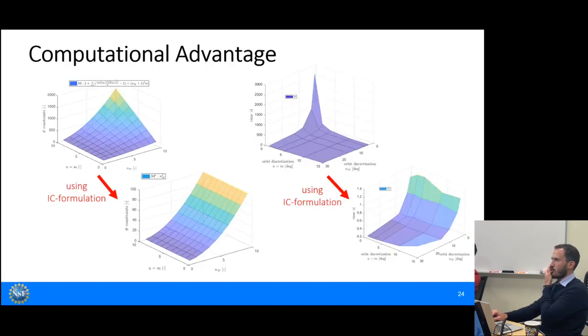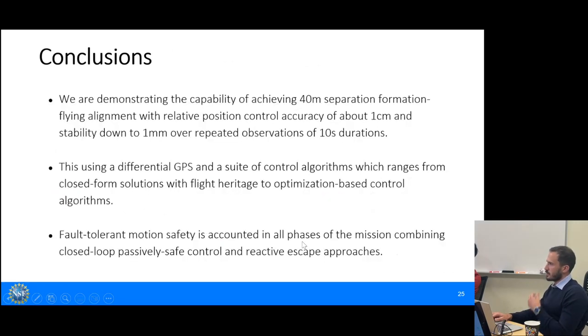But in any case, at the very end what you obtain is a reduction of the number of constraints, which, when they're enforced within the optimization problem you want to solve, entails a reduction of the solution time. And you also make the solution time independent from the discretization along the uncontrolled arcs. In Cartesian space you have an explosion if you end up discretizing a lot, because the number of constraints explodes cubically. Instead here you lose this dependence on the discretization along the uncontrolled arc, and so the computation time maps the behavior of the number of constraints you are implementing.